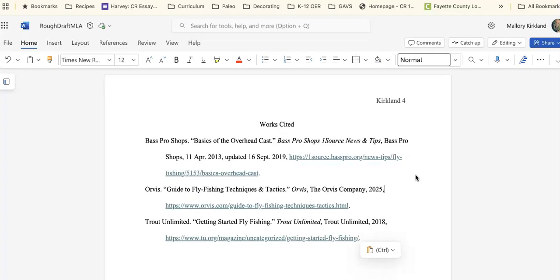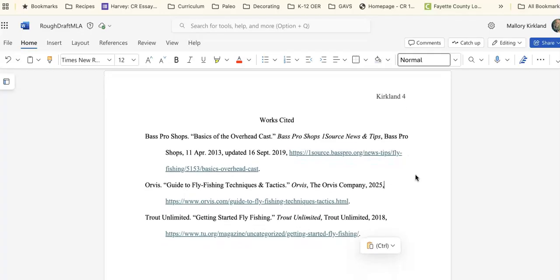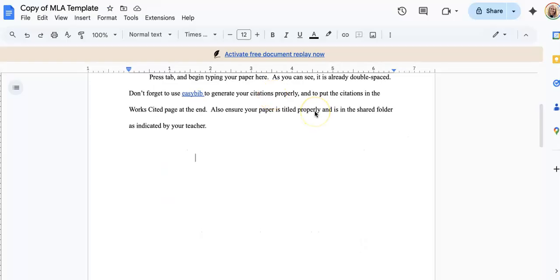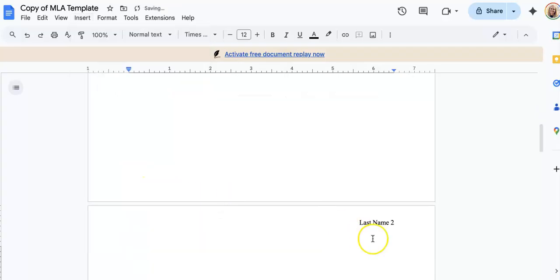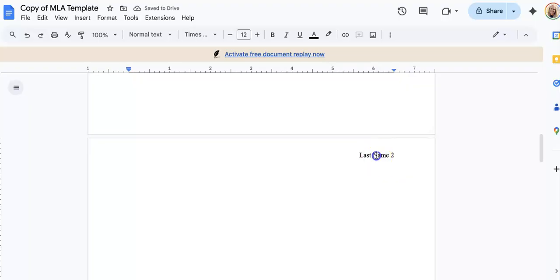All right, let's look at if you are doing it in Google Docs and you're going to submit as a PDF. Okay, so here we're on our MLA template. We have our essay. Let's say this is our conclusion paragraph. We just clicked enter, enter, enter the whole time last time we were down there. So let's do the insert, break, page break. That's going to take you to a new page, okay? Since I didn't type it at the top, it's not going to have it here, but I'll make sure that it has my last name.